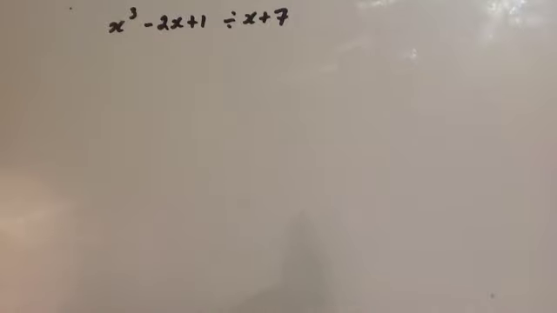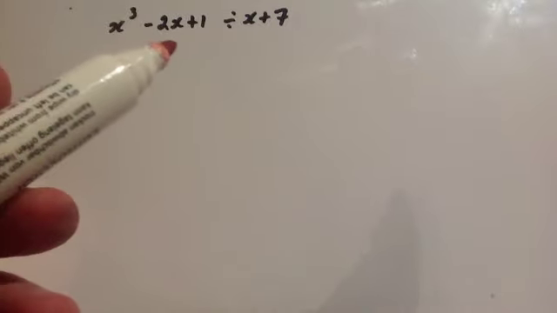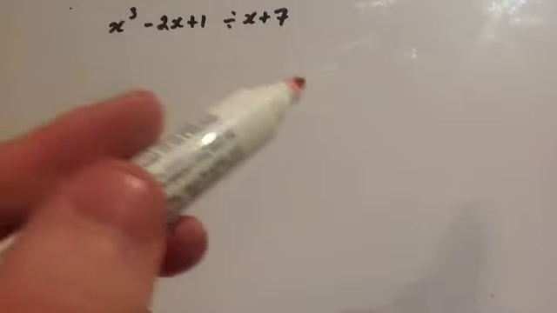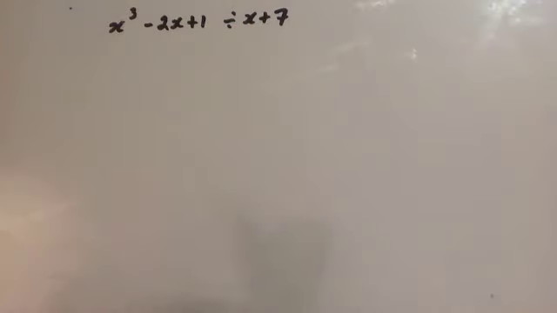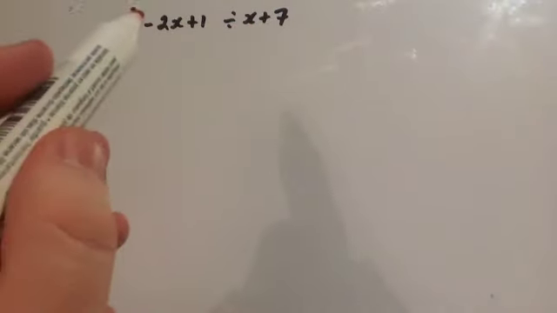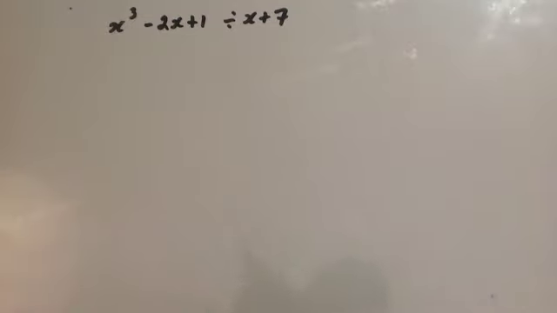Okay, our second example is we're going to look at x cubed minus 2x plus 1 divided by x plus 7. The reason I've chosen this example is it hasn't got an x squared term. So I want to show you what happens when that happens. Also, I want to show you another way to write your answer, the format in which you can write your answer, and that will be very useful, particularly for C3, whenever you look at the proper remainder format rather than the C2 version. Okay, bus shelter, so I'm going to set that up now, and we're going to do this sum.